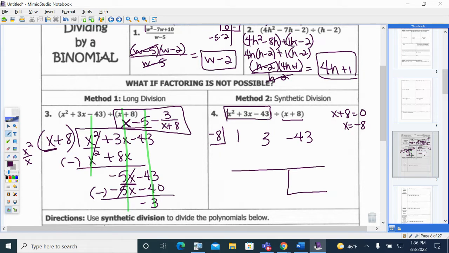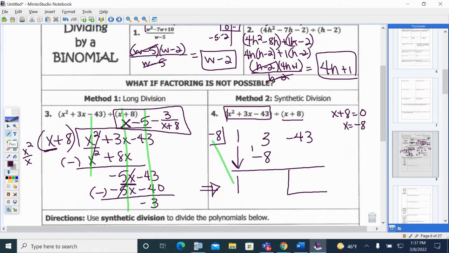The first term in synthetic division always comes down below the line. This bottom row of numbers that we're about to fill in is where you're going to find your solution. Bear with me. If you can multiply and you can add, then you can do synthetic division. At this point, we want to take the negative 8 that's in the box, and multiply it by the number on the bottom row. Negative 8 times 1 is negative 8, and that's going to go above the line.